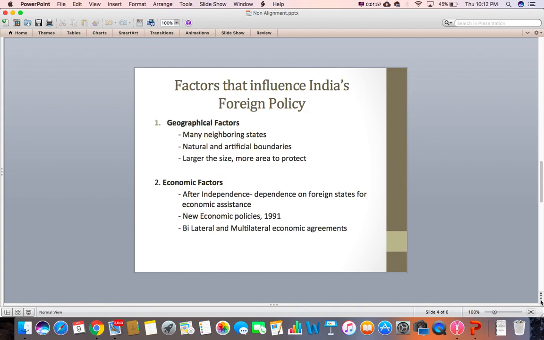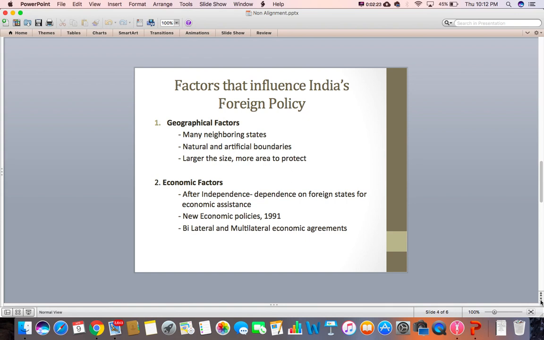Students, now let us discuss the various factors and determinants that influence the making of the foreign policy in India. The factors can be traced within the Indian state as well as outside the physical boundaries of the state. Students, remember one thing. No state can ignore the internal socio-economic, political and physical factors while framing its policies. Let's start with the factors now.